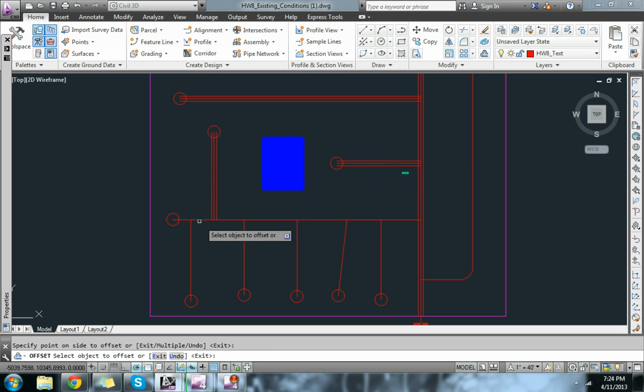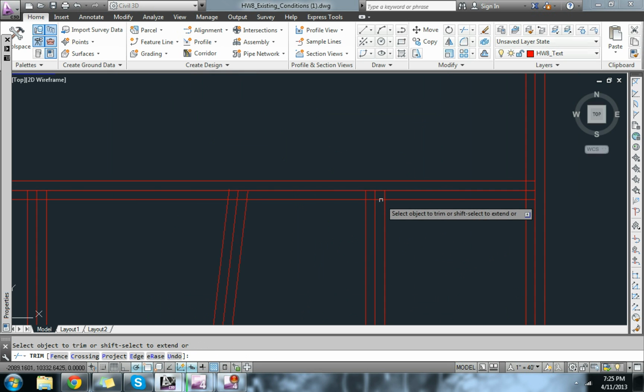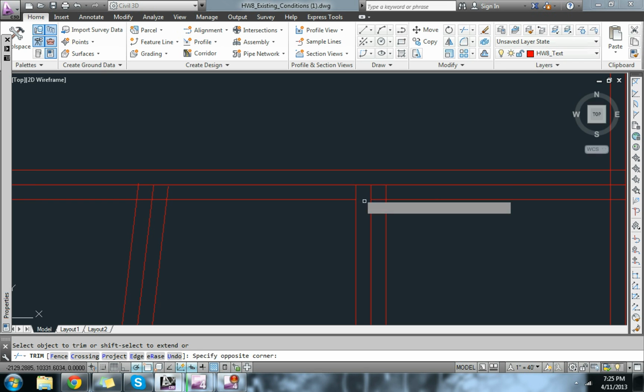Okay, you notice I don't worry about making layers for anything, because whenever we put stuff to our parcel layer or we define it with the alignment, AutoCAD automatically assigns it to an alignment layer, a C-prop layer, or whatever we want. So you don't see me making layers for things. You can if you want. We have Homework 8 text that we're working on right now, but it won't be there by the time we're done. So now I get to trim everything, and I'm so excited.